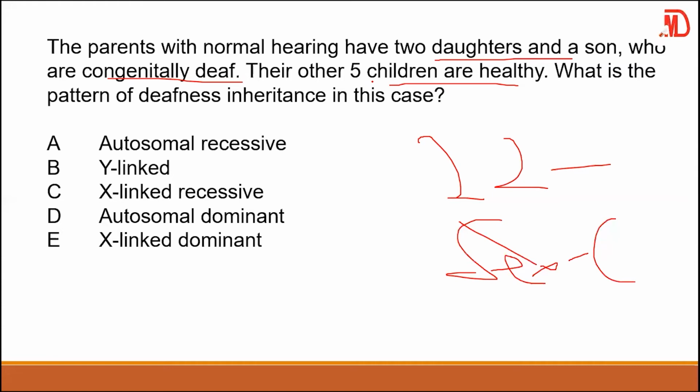So what then could it be? This is definitely what we call autosomal recessive. When we say something is recessive, it means you need the presence of 2 of it for it to start showing. If it were autosomal dominant, all children would have it; even if you have 1 in your chromosome, you will have it. But this is not the case. So in this case, 2 of the alleles are present in them. That is why they are now showing the effect of deafness. That is the case we are having in this question. So over here, we are dealing with autosomal recessive.